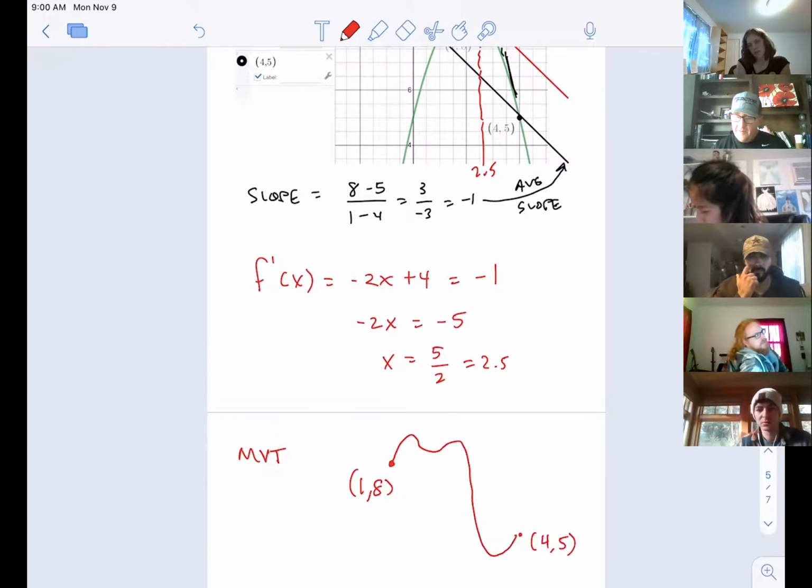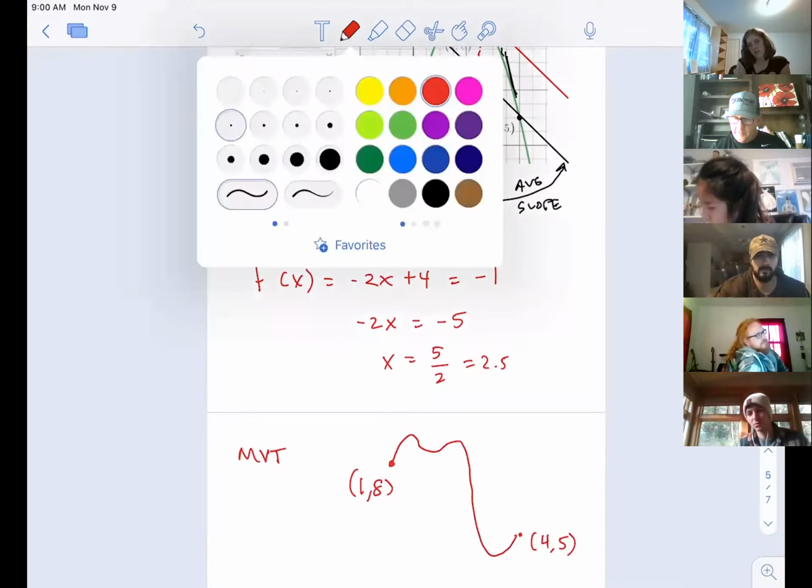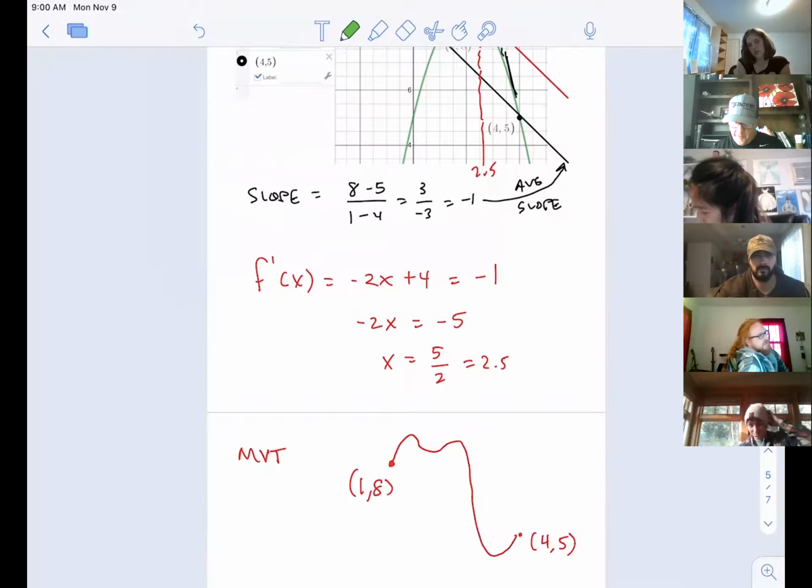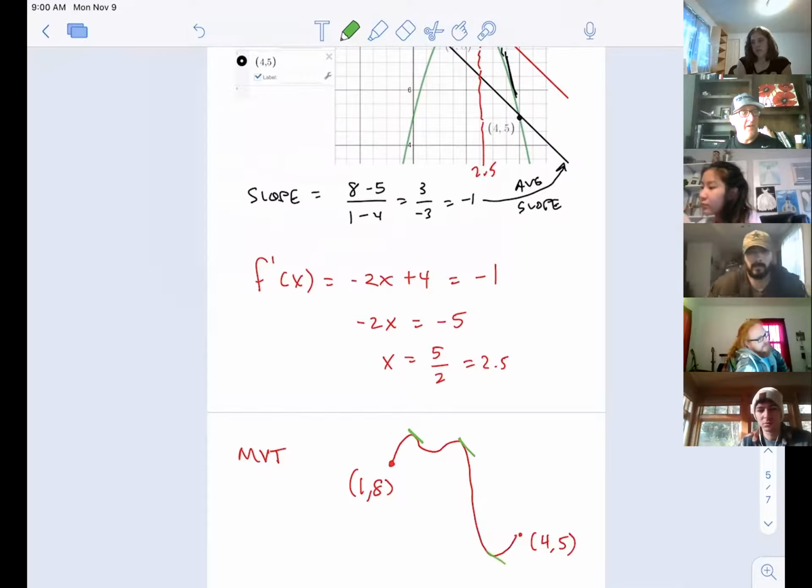And notice in this case, the theorem will go on to say there's at least one place. Would you agree there's one there and one there? And actually one over here too? Like there's 3 places there where the slope is -1. So it doesn't just have to be one. Your book assignment is not going to give you something that looks like this. There's just going to be one answer.